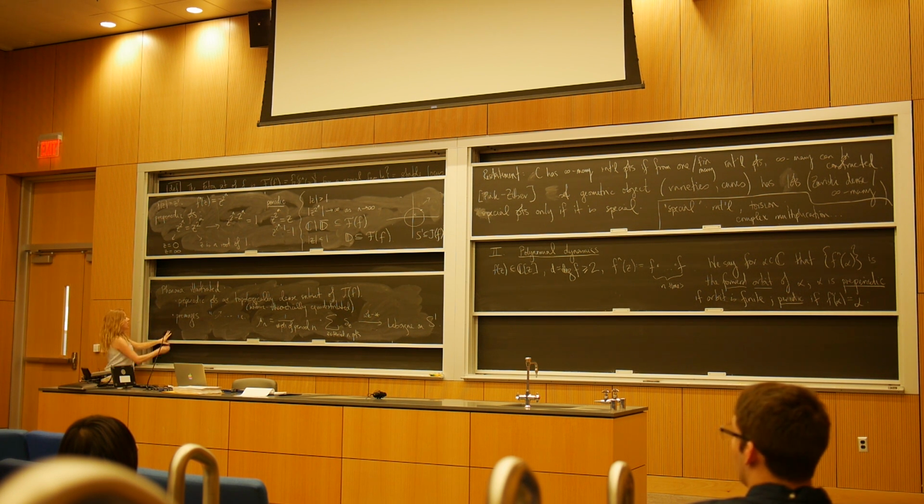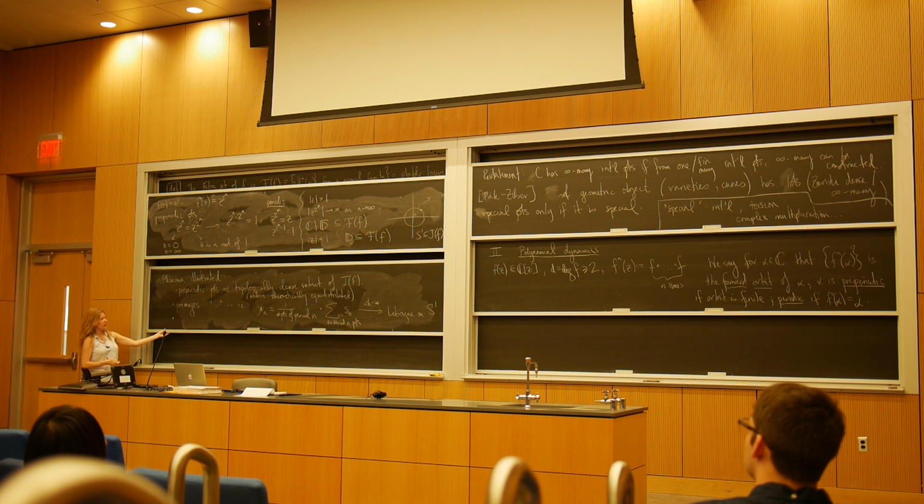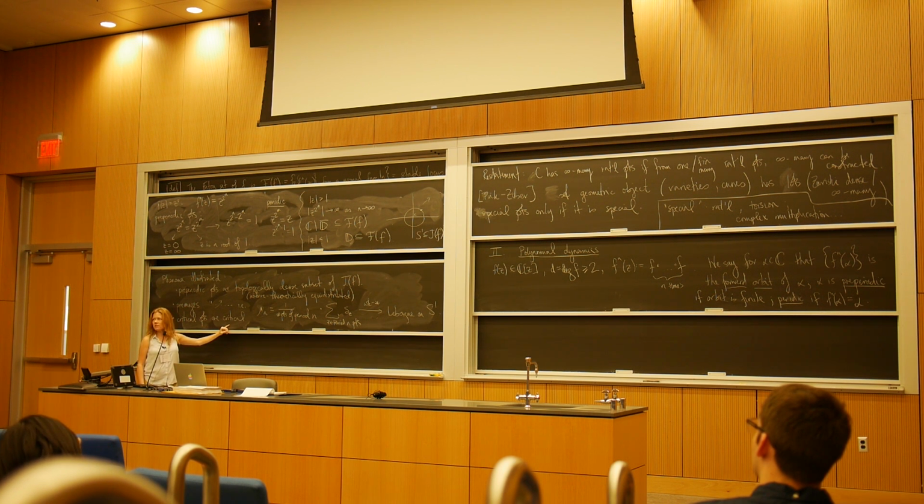All right. And then the last but sort of most important thing I want to point out is that the critical point behavior is, well, critical. So first of all, by critical points here, I mean topologically ramified points, points that map with degree more than 1 to their image. So 0 and infinity in this case. What I mean by critical here is that they determine a lot of the dynamics. All of the points here that are not in the Julia set go to one of the critical points under iteration. And in fact, this is sort of the entirety of the interest of the study of complex dynamics.